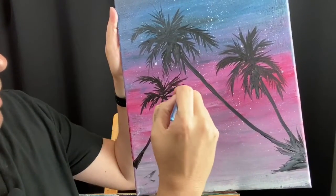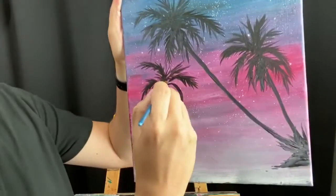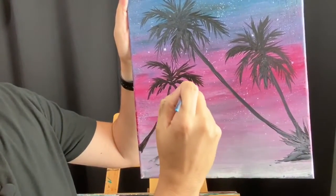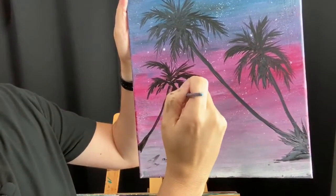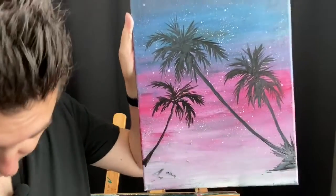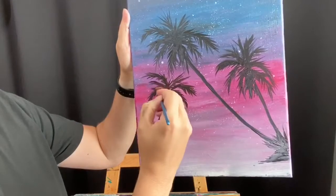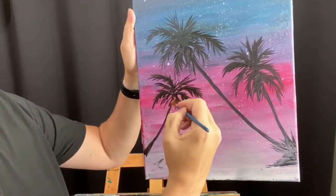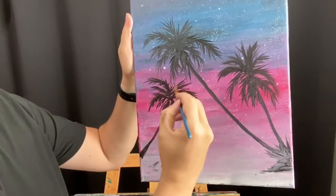And check that out. Look at that. So we've got that happening. And I'm going to do that on each one. Just very randomly. No two are going to be alike. Now you can see there are some spaces in between here. If you'd like to, you can fill it in a little bit. Like this little gap right there, maybe I want to make that a little bit fuller, or I want to add some hanging right down here, maybe just growing out.